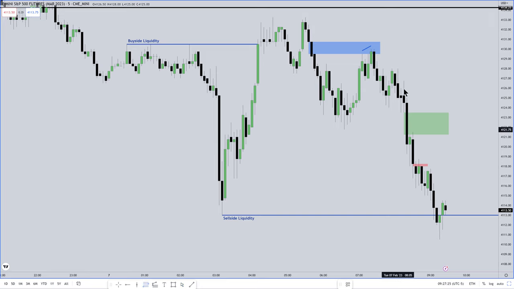I'm not stating that this is what's going to happen, folks. Be mindful of that. I know some of you are like, okay, he's telling us it's a buy. I'm not saying that at all. I'm answering questions you're probably seeing. This fair value gap, what would you do with it? I would do nothing with it. I would watch.